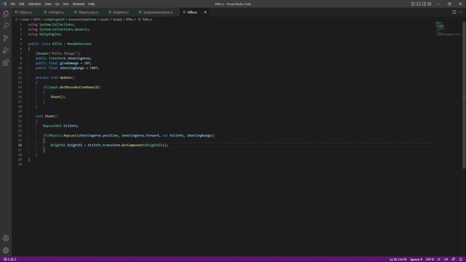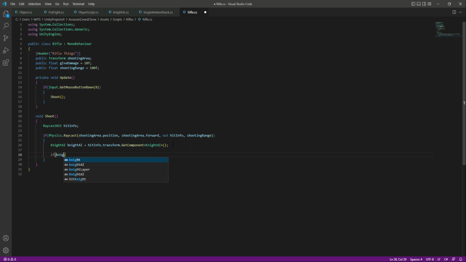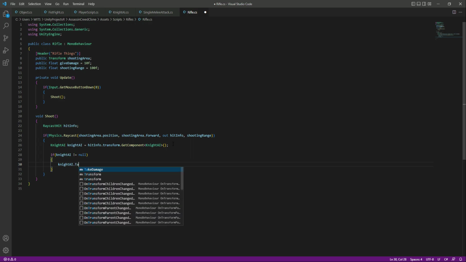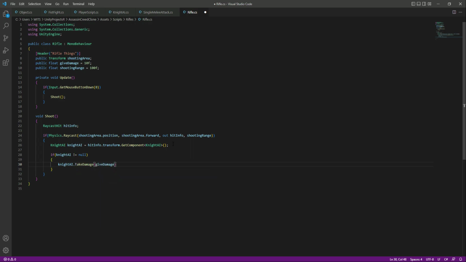Now we will say that if this knight AI is not null, it means that if it is really found, then we will say knight AI dot take damage, and we will pass the give damage float right there.